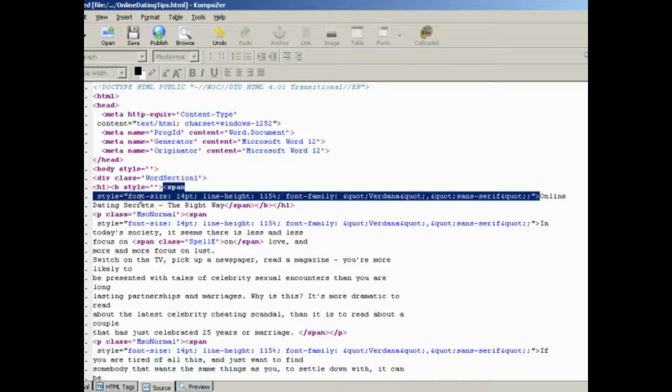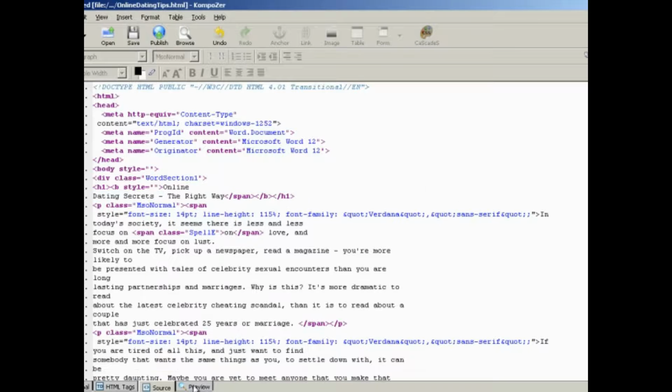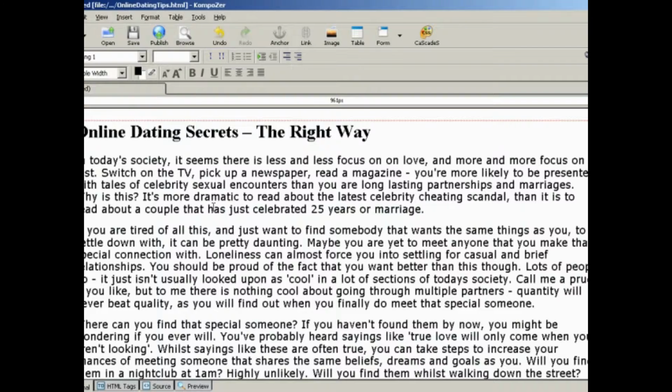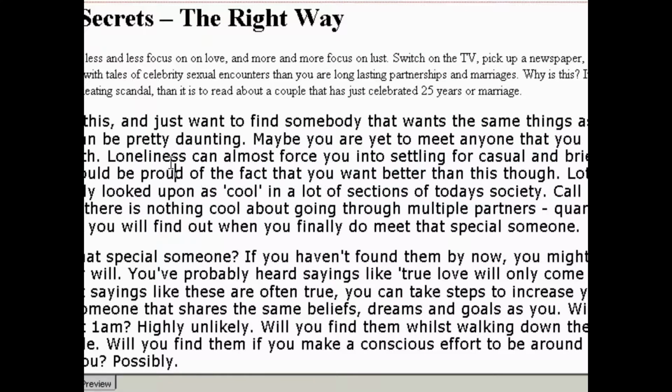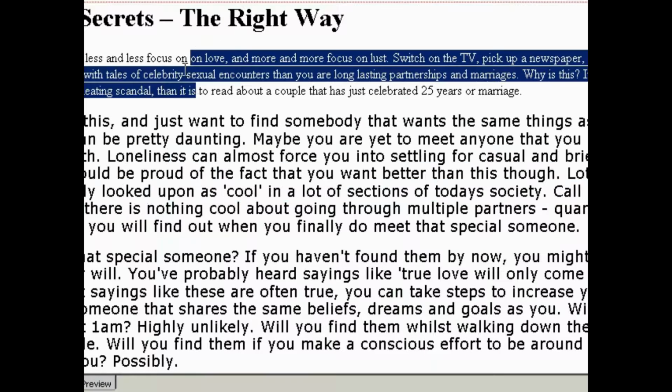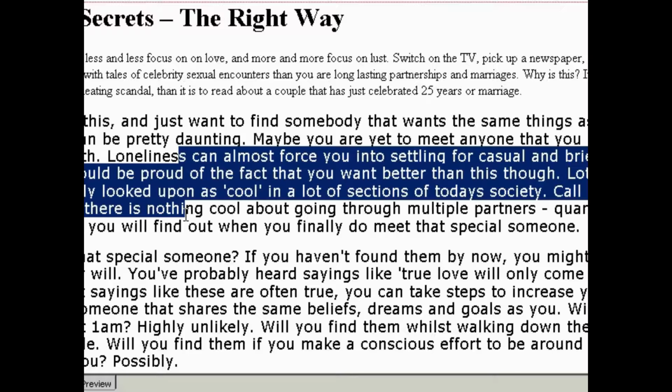Another thing is span tags. You don't need span tags. For example, you're going to see a lot of span tags where it starts out with span, style, font size 14, and it goes all the way and ends in this tag here. What we can do is remove that. Let me show you. If we remove this and go back to the normal preview, you'll notice that the text changes, right? Because this text here is clean. This text here is not.